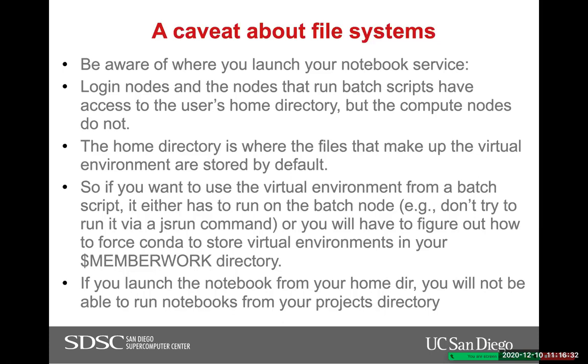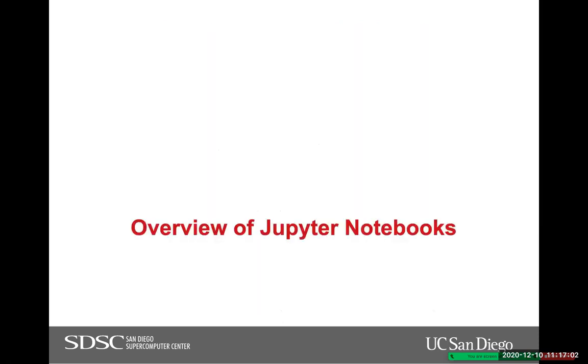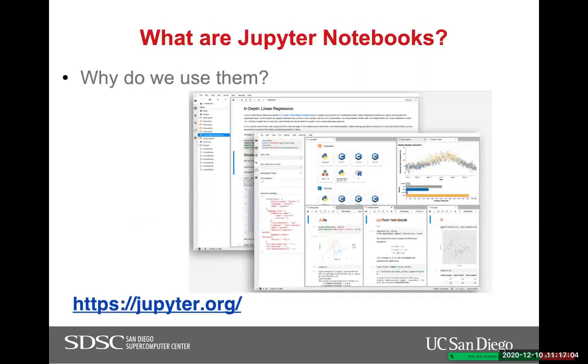And so you have to be aware with Jupyter, where are you when you launch the notebook? We can talk a little bit about that, but just be aware you might launch your notebook from your home directory, but you need to run it over on the work directory or /tmp or the scratch, and the notebook won't be able to see it. So you might have to move everything and launch from that directory. That's not an Expanse feature. This is a notebook limitation. Just pointing that out. So an overview of notebooks. Let's see, notebooks, this will be real quick.